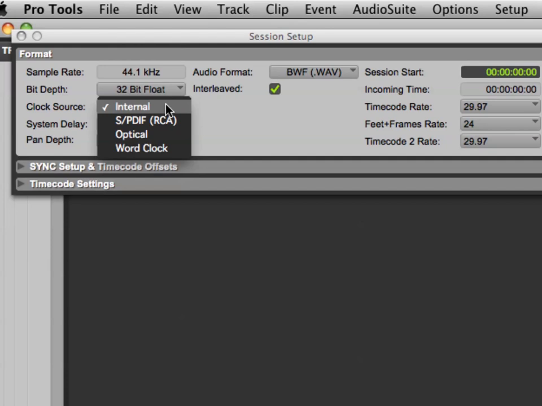It's always internal unless you add anything additionally to the setup that includes another interface or anything else that's digital. I was explaining the word clock, right? Well, actually, what you were explaining is any one of those three. It's just who uses it is the question. All of those, which Mike mentioned, are optional through SPDIF, optical, or word clock, and it's based upon which devices carry what type of clock syncing that makes you decide which one you want to use.